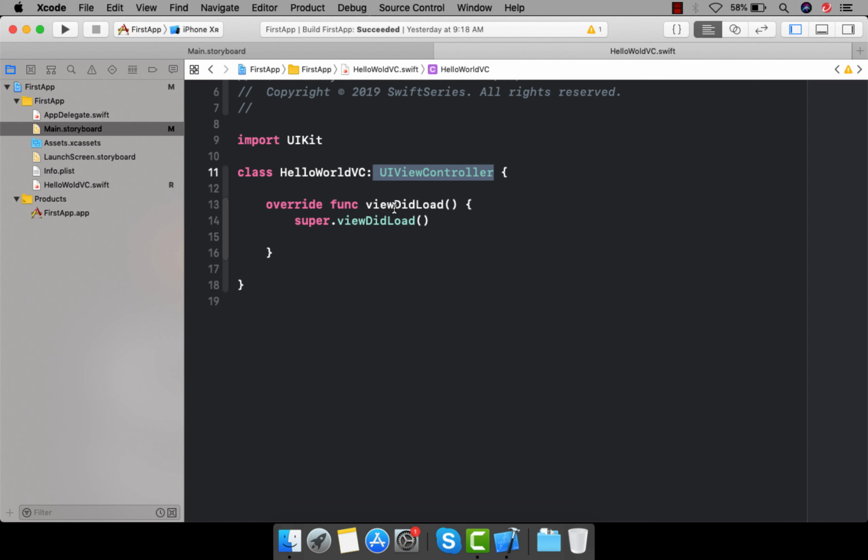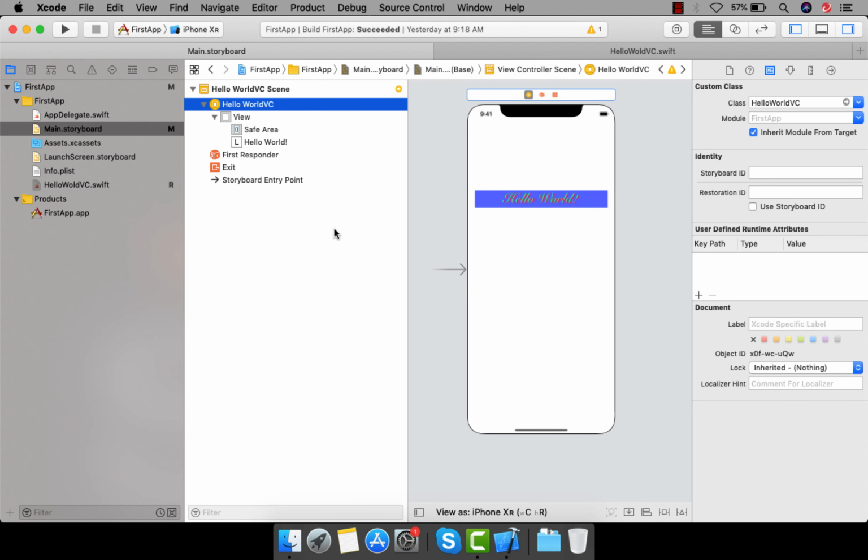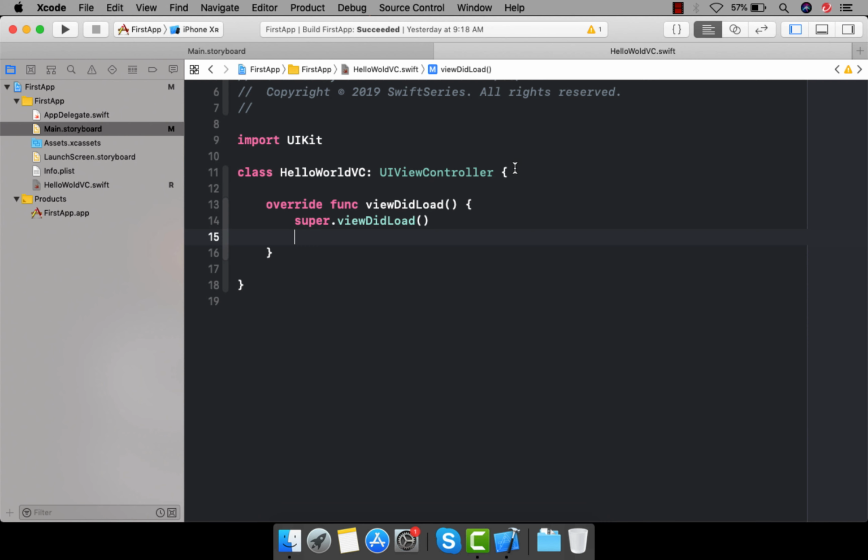So this method is called just after your view controller loads. So viewDidLoad is going to be called, and you can write something here. Don't worry guys, we will see the whole life cycle of a view controller in the next video, and after that we will discuss the application life cycle. For right now, I'm just going to show you how viewDidLoad gets called. This is our initial view controller, and this is the dedicated class. Now let me print something here.